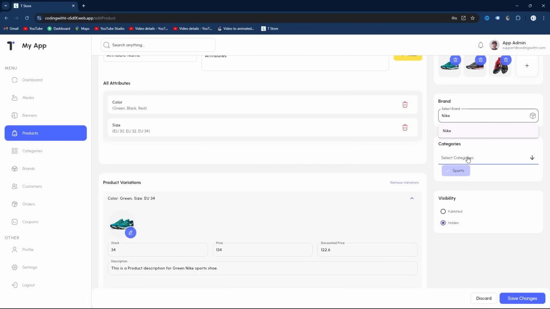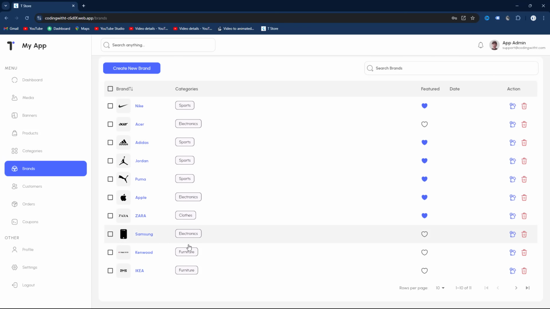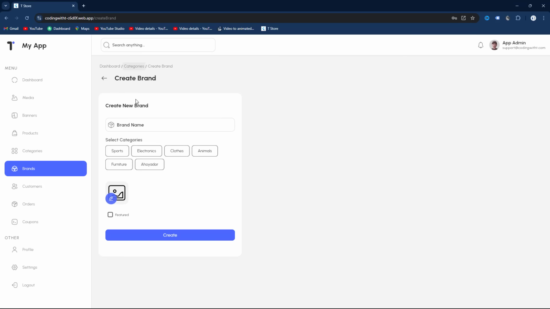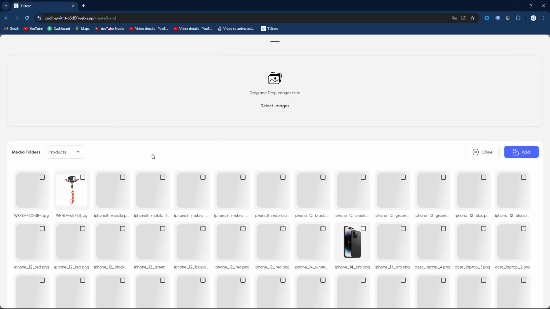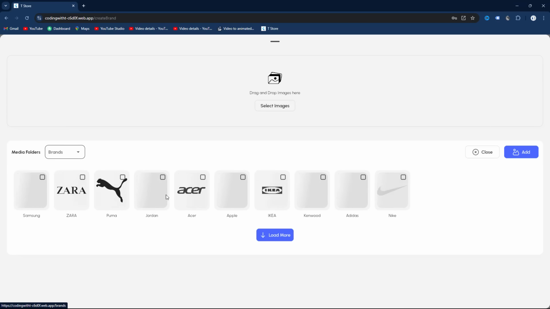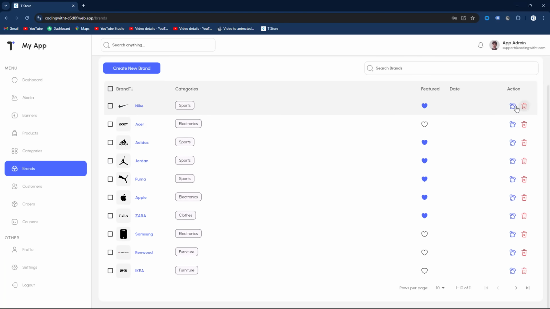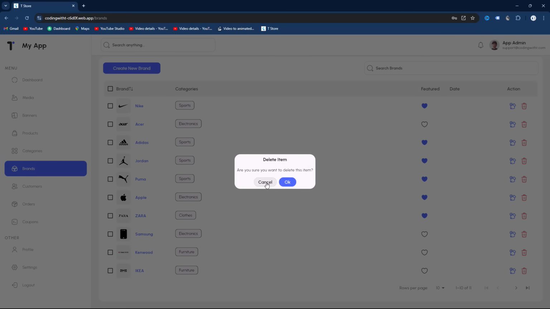You can assign your own brands, you can assign the categories. To add the brands, you can simply go over here, and in the brands, you can see each brand has its own category. So they have only one category currently. You can make these brands featured or not featured. Click on create new brand, add brand, select the categories you want. Again, select any image that you want to display. For that, you can open the brand images. Let's add the brand over here, make it featured or unfeatured. And this way, you can create the brand, edit the brand, delete any item from the row.